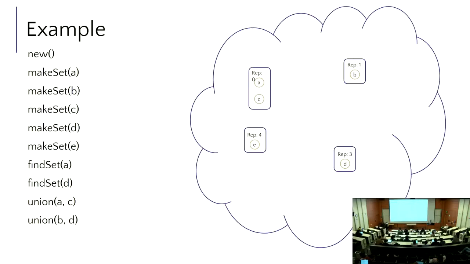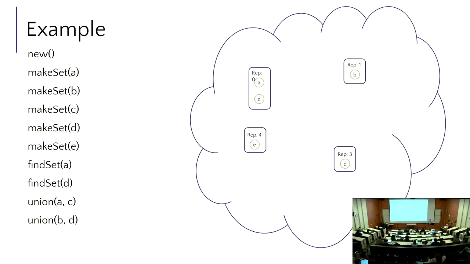Is there a way to just move one item from one set to the other without having to do the entire union? Is there a way to cherry pick an item out of a set and move it over? No. Once you are part of the community, you all act as a unit. We are really devoted to family ties in set land. So if you're marrying one of us, you're marrying all of us.